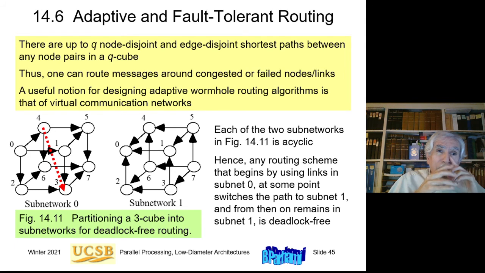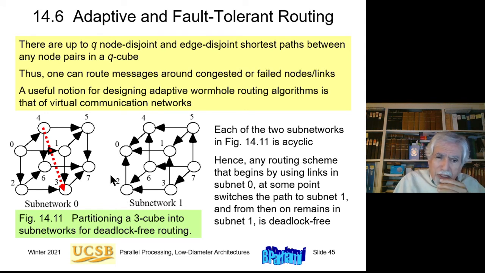Well, one possible solution is if we have a network, such as a three-dimensional hypercube shown here, but the method is quite general, we can divide the network into, let's say, 2 subnetworks. And again, more generally, we can have multiple subnetworks. Okay, in this example, I've divided the hypercube into these 2 subnetworks, subnetwork 0, subnetwork 1, by taking these bidirectional links and keeping one of them in this subnetwork, the one that goes from a smaller index processor to a larger index processor. So 1 to 5 is kept in subnetwork 0, 5 to 1 is put in subnetwork 1. Okay. Similarly, 0 to 2, smaller index processor to larger index processor, is in this subnetwork. 2 to 0 is in here. Another example, 2 to 6 is in this network, 6 to 2 in the other.